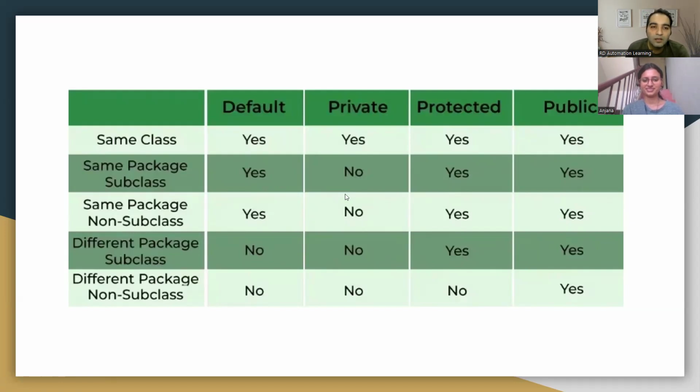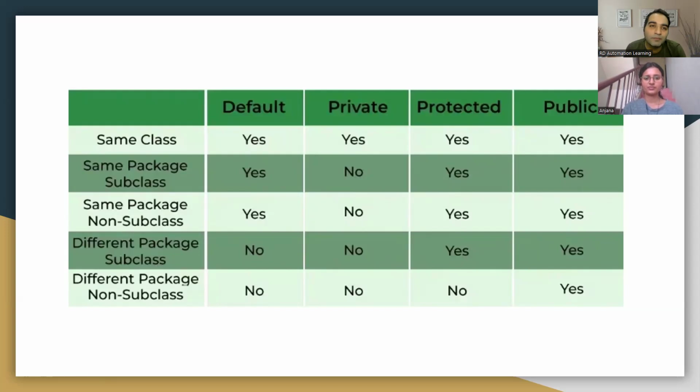Default is a kind of the eldest brother, right? If some family member is angry, for sure they'll target the elder persons only, right? The elder children only. So same class, same package subclass, same package non-subclass is fine. But when it comes to different package subclass, different package non-subclass, it will not work.